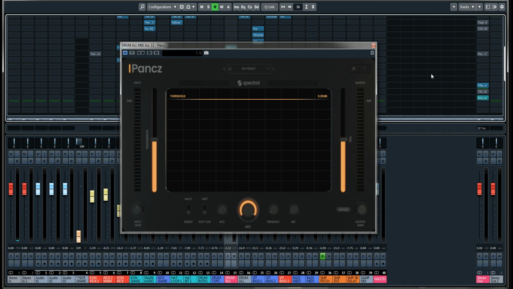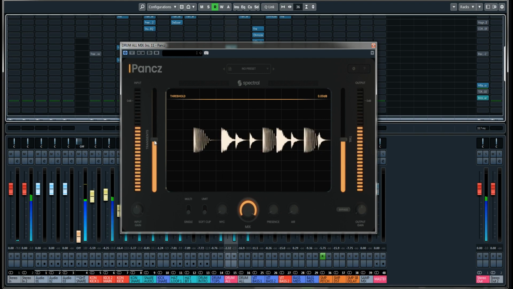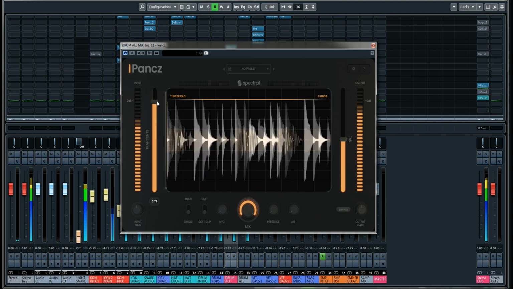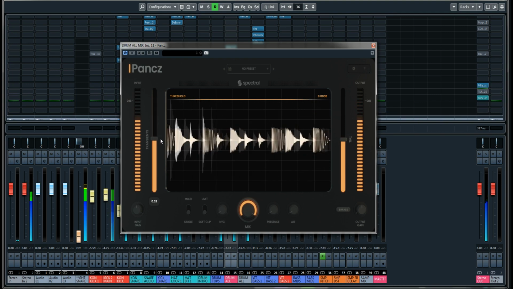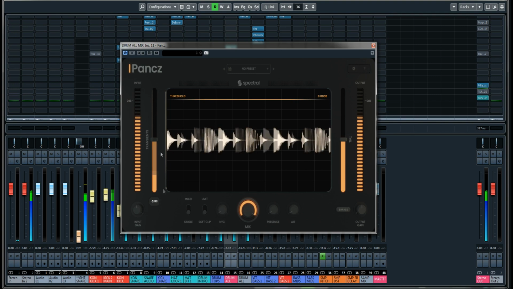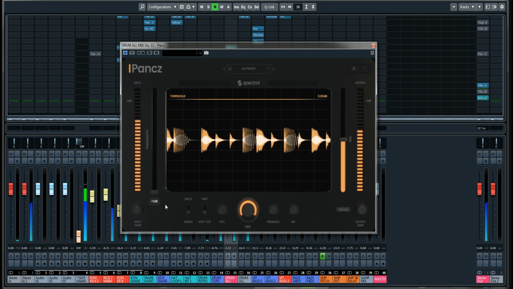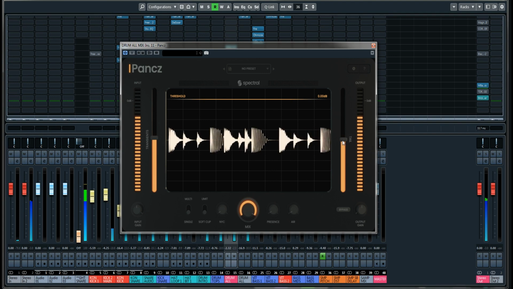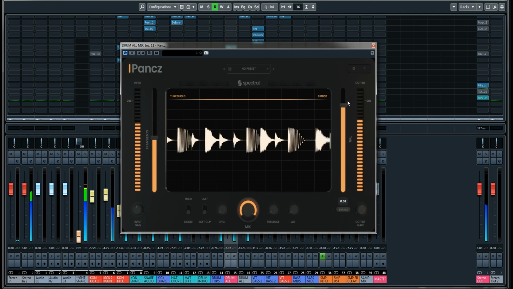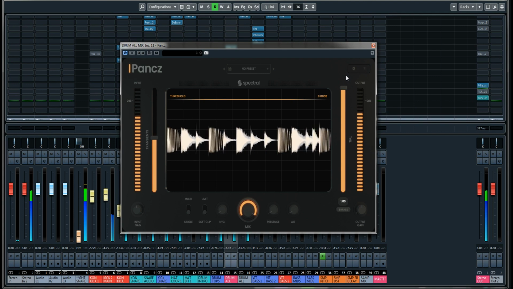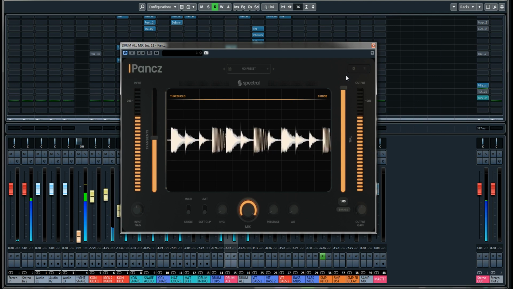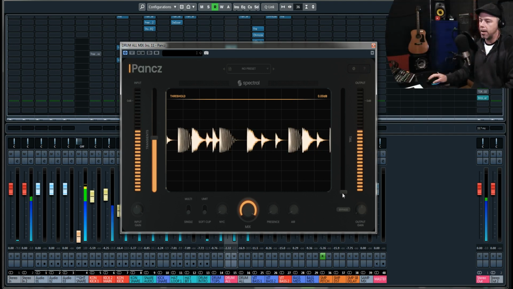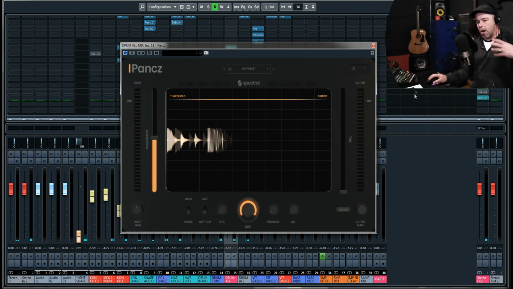So with the drum loop playing through it, I can increase the transients in the sound. You can hear those drum hits actually getting louder, or I can decrease them and really soften the sound like that. Now you can do the same thing with the tail, or the release of the sound. You can bring up the tail and really add some sort of noise in between the transients, or you can tidy it up and shorten the tail, and that is something that I like to do, particularly with hi-hats.